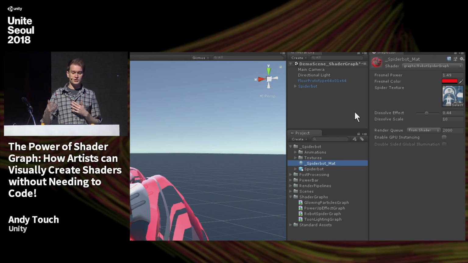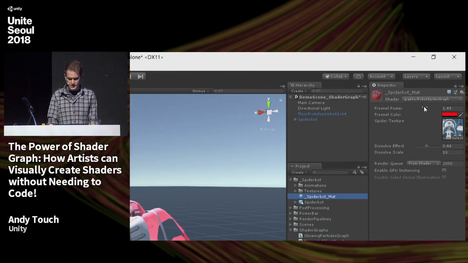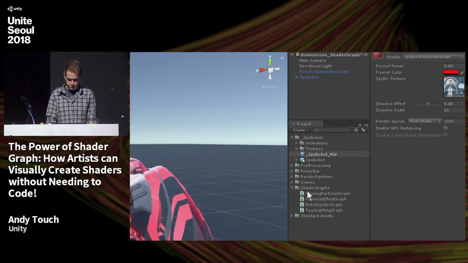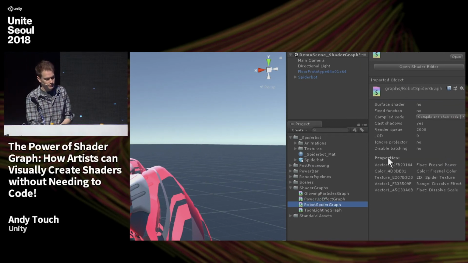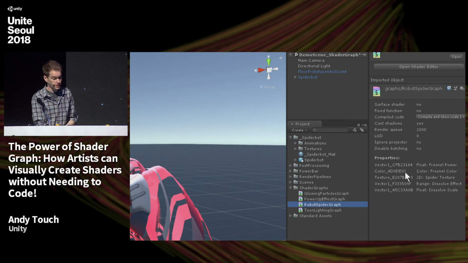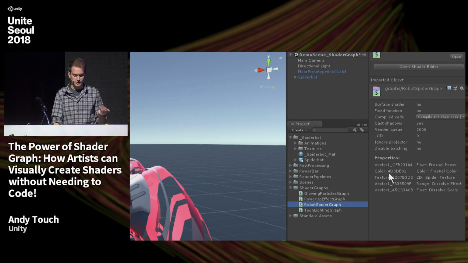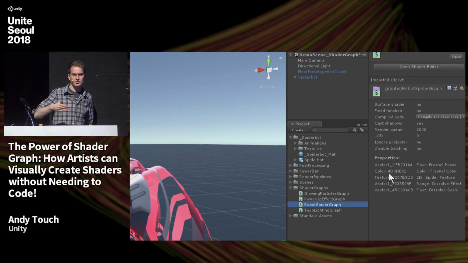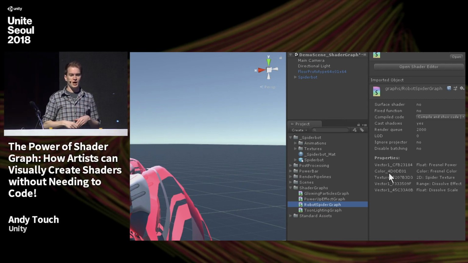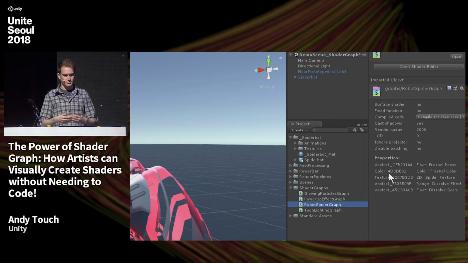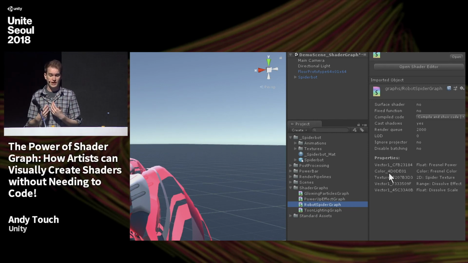Currently, although we're changing this very soon, the property names are automatically generated. So I'll show you what they look like. Selecting the shader graph asset, currently the property names, such as Fresnel color, are actually generated. So here I have color_4DOD. This is just generated. However, in the next release of shader graph, which is coming out very soon, hopefully, you can actually set what the property names are, and then you just access those via script, like set float this name, get float this name. Exactly how you would do that today with current shaders.